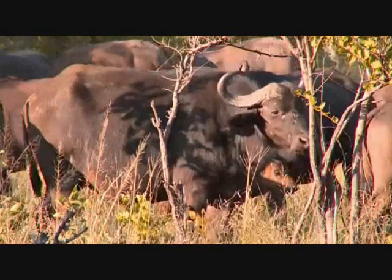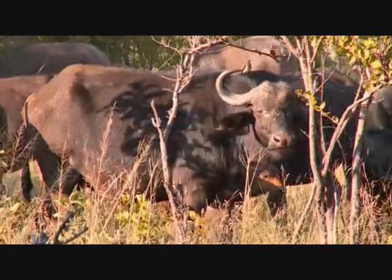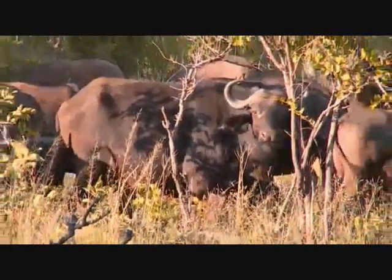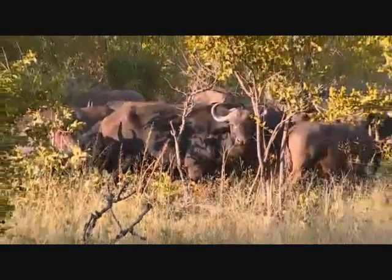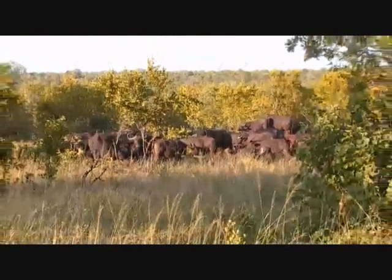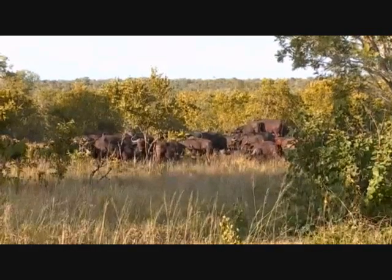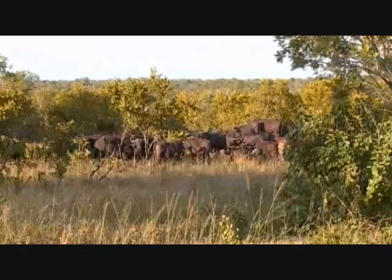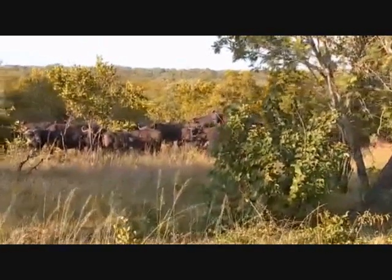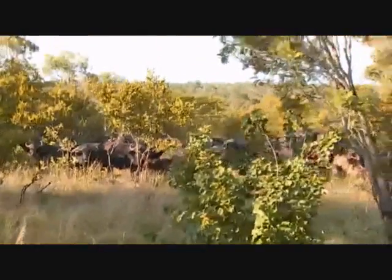Some of the guys are lying down again. So just move around a bit forward, see if we can see that there's a couple of big bulls right at the edge there. And that's quite often what happens, one of their defense mechanisms around the edges of the herd, and especially when they get pressured by lions, the big bulls sort of form a wall of big sharp horns that are meant to keep the lions at bay.